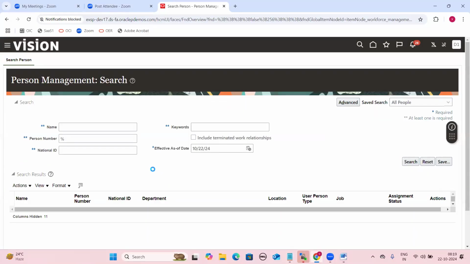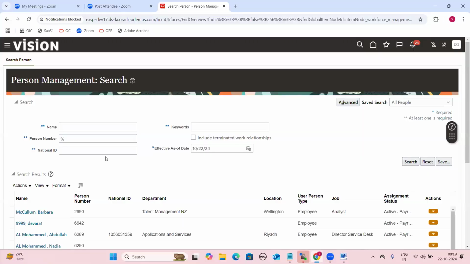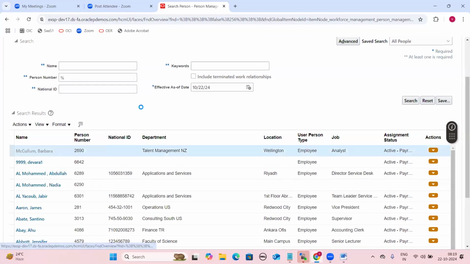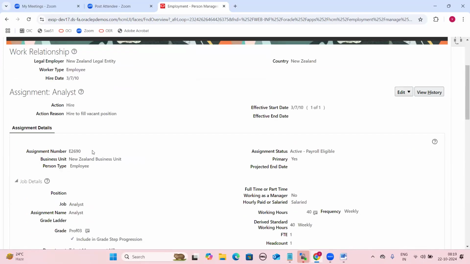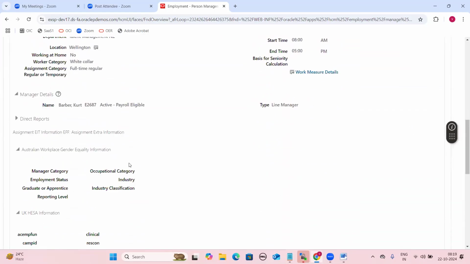Present employee, where you see the assignments. So go to the McCallum Barbara. So here you will see the assignment details. So this is the assignment for that employee.